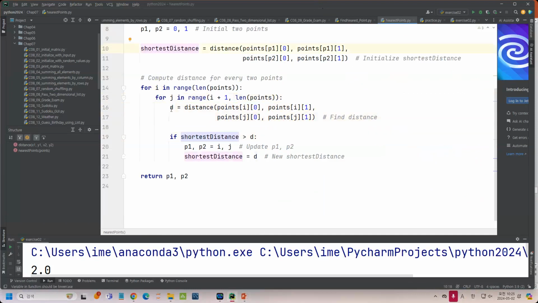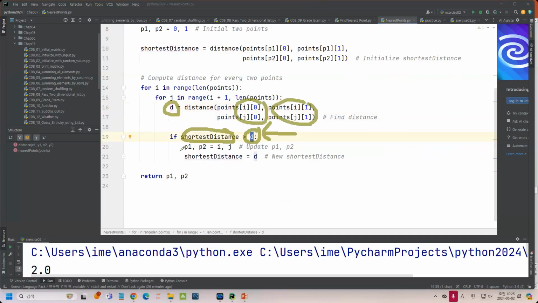If now the value is smaller than the shortest distance, of course, we will choose D. What is D? D is the distance from this point.